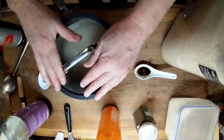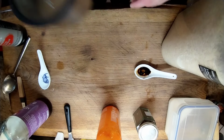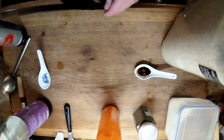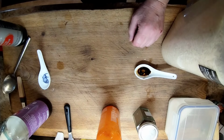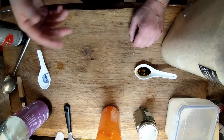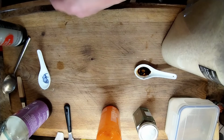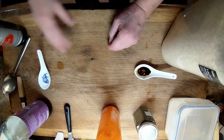Now we're going to put on a good tight fitting lid. And then we're going to put that on the smallest flame you have. When it comes to the boil, turn it down to a simmer. And when the water's gone, your rice will be perfectly fluffy. Don't keep taking the lid off, because you'll let the steam out. And when it's cooked, just turn it off and leave it sit for a few minutes just to steam a bit. And it'll be perfect.